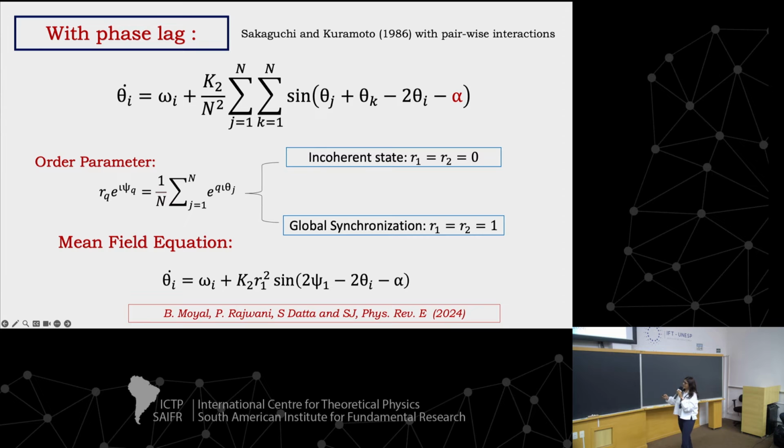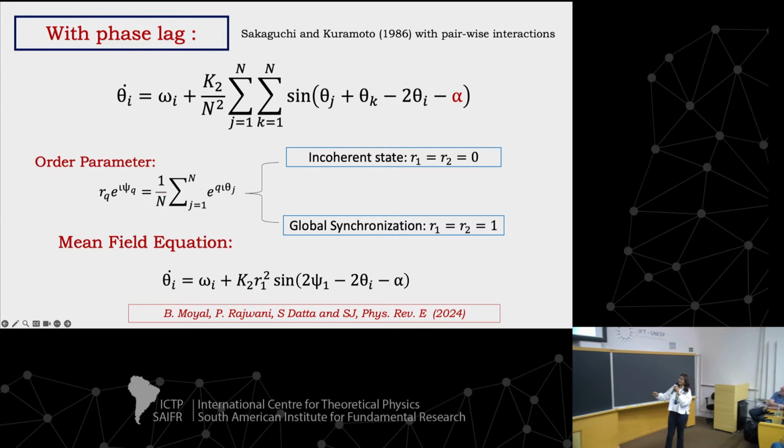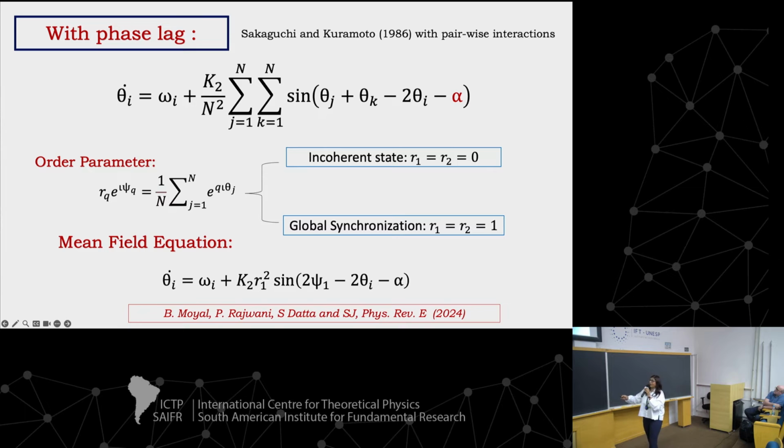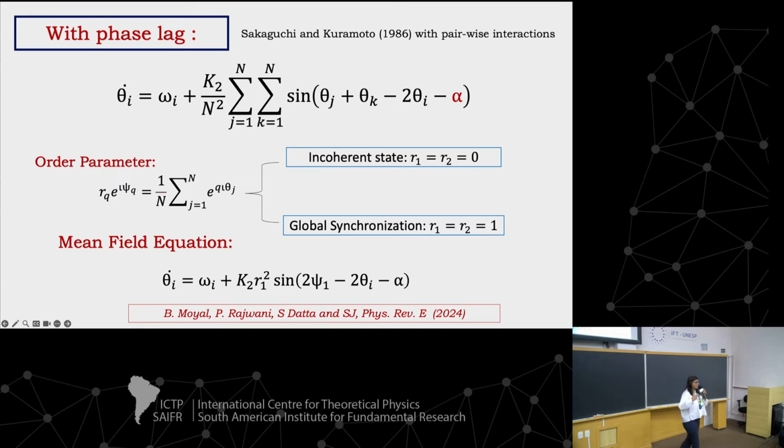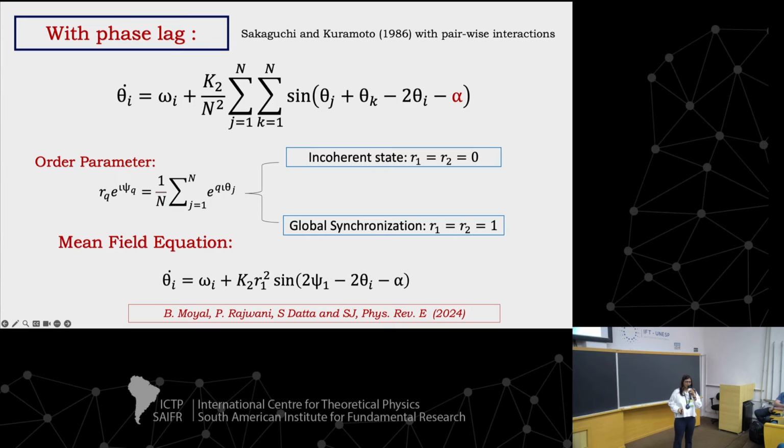You can see that this is an n-dimensional system, correct? Theta i is running from 1 to n. So if you want to calculate R numerically, you have to evolve the system. Analytically, you have this n-dimensional system, so one has to do dimension reduction. And one can get a very closed form of R that was shown by Ott and Antonsen in 2008. So that is one analytical technique. Another one is the self-consistency method, which is very difficult because there you get very complicated integration. So there are two popular methods.